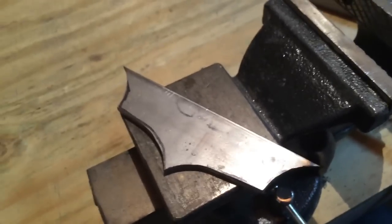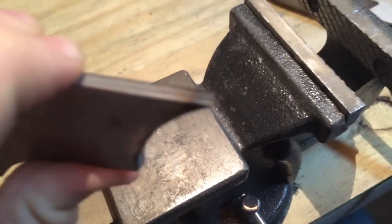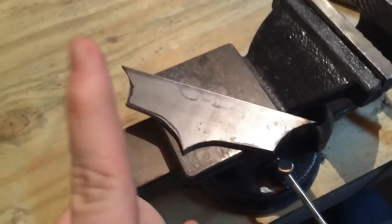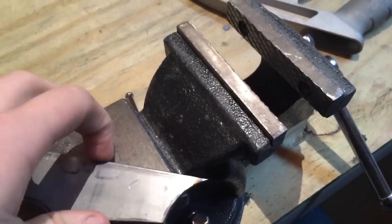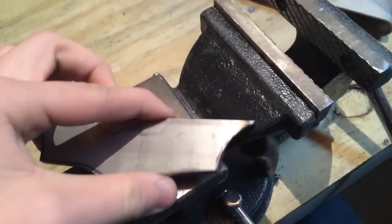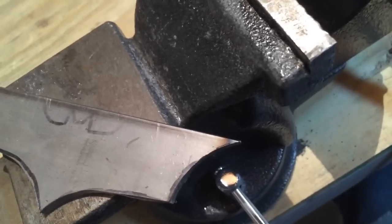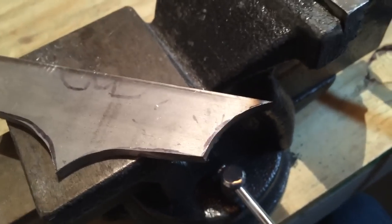So now this is what we've got. One thing you'll notice is that the tips here are slightly burnt. If you're starting with just regular steel like this, that doesn't really matter. But if you're cutting your steel from a saw blade, that does matter a lot, because you just ruined the heat treat there and this is one of the main points of contact. So be really careful whenever you're grinding, because in just a second you can ruin the hardness, which will lessen the effect as a shuriken.